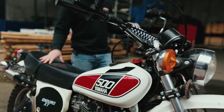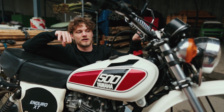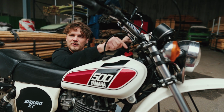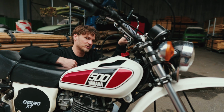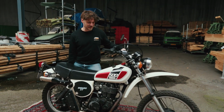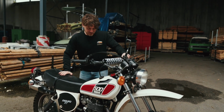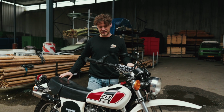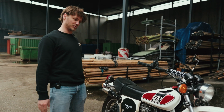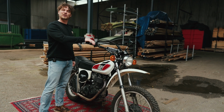To lose some weight, Yamaha designed the engine to be dry sump. It's also because they can actually have more oil in the system, and they designed it to carry the oil in the frame. That way the oil also comes out of the engine, which also helps with cooling. The bike weighs 140 kilograms dry and can carry up to 8.8 liters of fuel. Like I said, the suspension of course was pretty hardcore back in the day, and the drum brake, after 40 years, making braking a party.